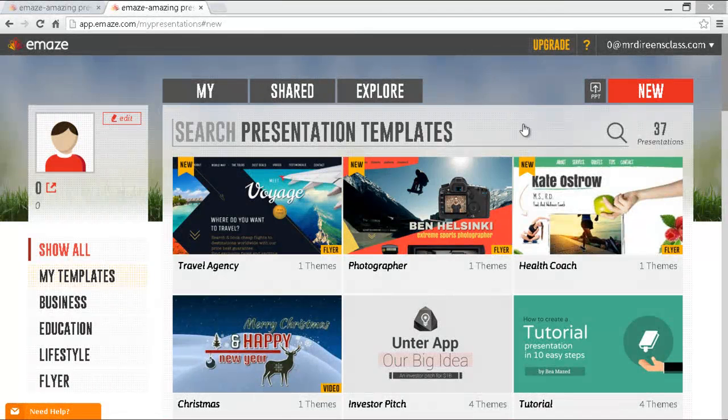Once you have logged in, a pop-up may appear on your screen. Just click on the X on the upper right-hand corner somewhere up here to close it and continue. Now, to create a new project, click on the tab where it says New on the upper right-hand side up here. For this project, we will use the newspaper template, so scroll down until you find it.